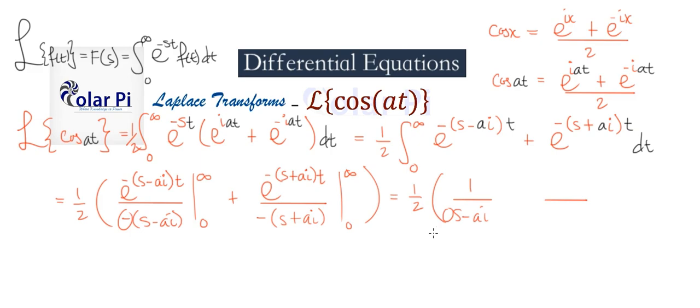Otherwise, that plus sign is that plus sign. And clearly what we have to do in this part is get common denominators. And so that amounts to doing this. Now notice that we're going to get s plus s in the numerator, which is 2s, and then ai minus ai is going to cancel, so we just get 2s in the numerator.